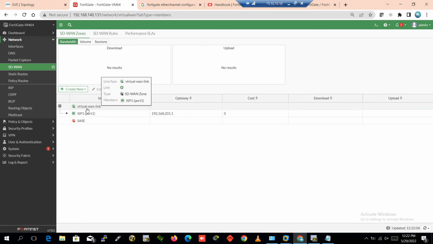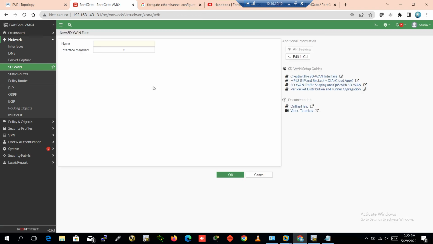This is a pre-created link. So let's configure the second member interface. This is the zone already created. We can assign a zone, or we can create a different zone as well.